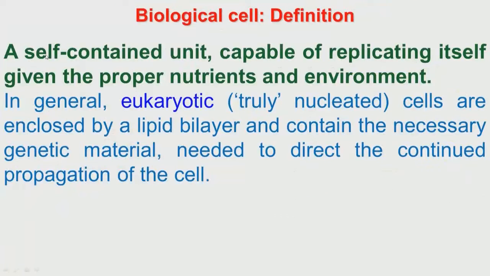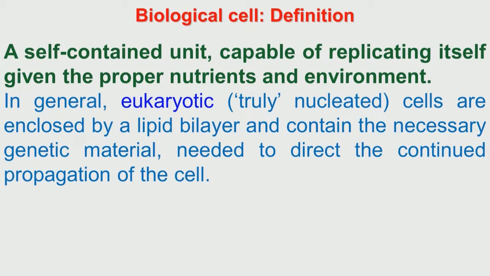This particular term, self-contained, means it has all the organelles which can perform certain specific functionalities. For example, ribosomes in cells can synthesize proteins. Mitochondria is used as a powerhouse. I will go through that next slide. Then I will explain it more, and it is also capable of replicating itself.